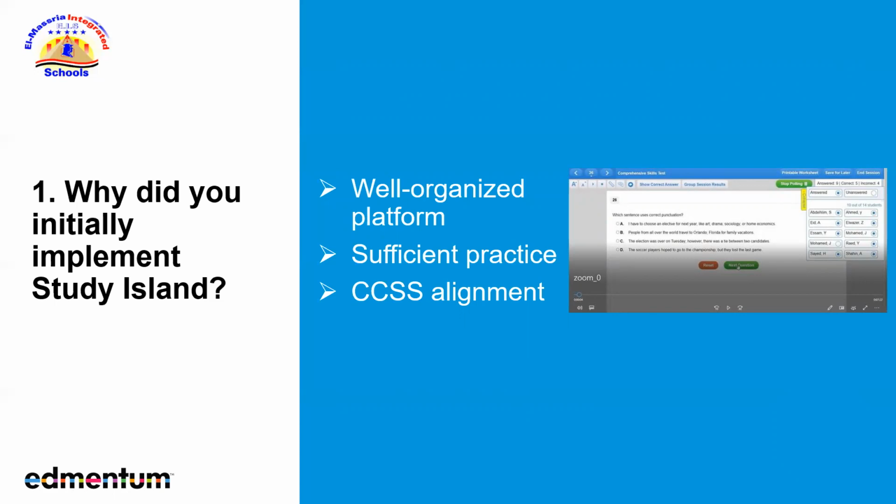Okay, as a matter of fact, Dr. Ashraqat and Mr. Amin, the previous English department coordinator, searched for a platform that provides good support for our students to get prepared for exams and to supplement our curriculum or our books. And they found that Study Island is a very well-organized platform with a variety of questions, a variety of levels, and lessons that are provided with videos and illustrative pictures. All of that helps students to self-learn, and this is very good for agency, because students' agency is one of our purposes in our schools, and Study Island is really helpful and beneficial for this.